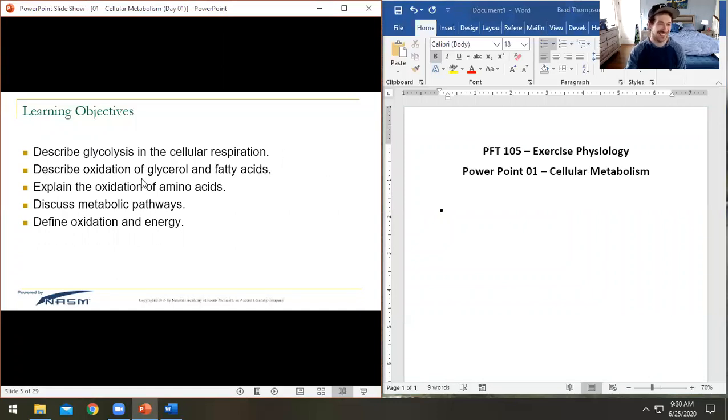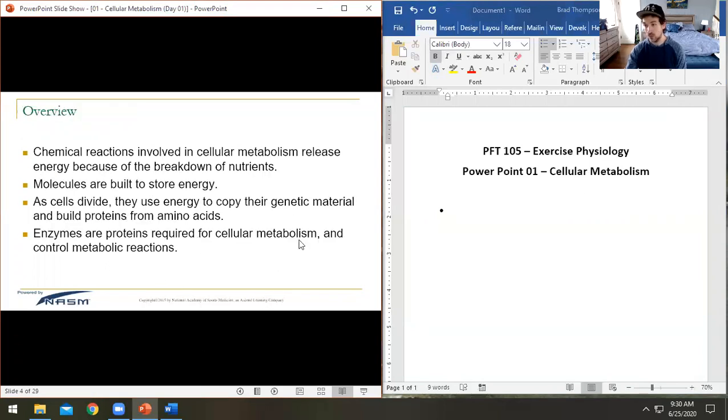It's like, oh my God, that's long. So glycolysis, fatty acids, amino acids, our metabolic pathways, and how oxidation works. So the big thing I'm really concerned with is that I want everybody to understand how molecules split and combine together. That's my main focus today. If we understand that, it'll help us understand everything that happens in the rest of this.